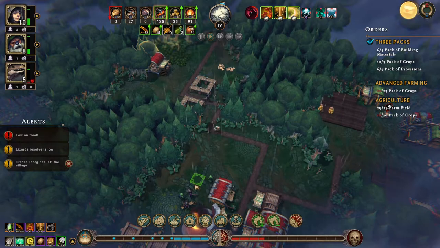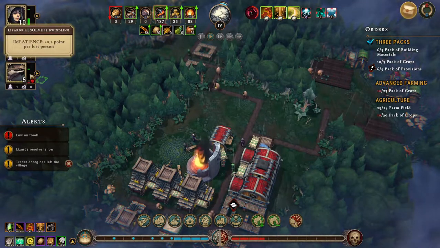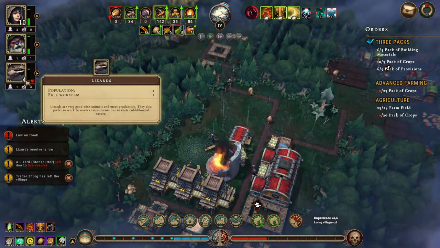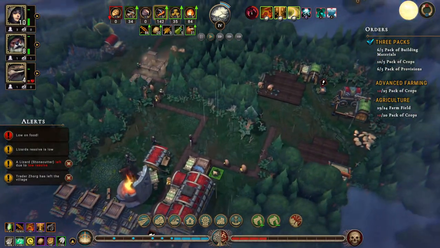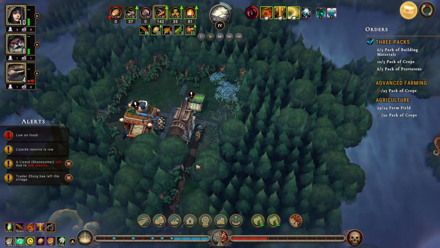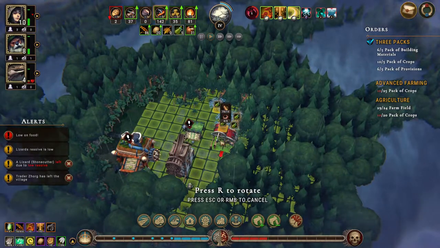Hey. Why is their resolve not going up? There we go. It's going up. No, it's not. We just lost the wizard. Wizard. Lizard. So, flax. Scavenger's camp. Let's get a scavenger's camp. And put it there.